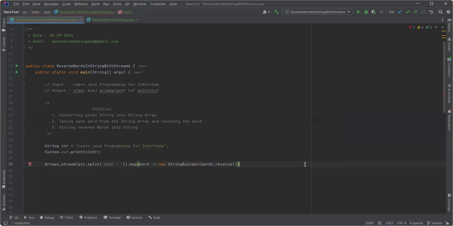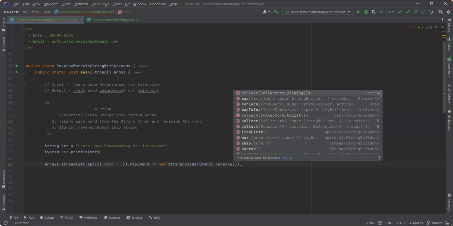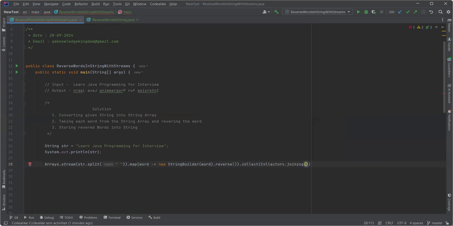Now till here we will get the reversed word, but we need to collect it because each and every word we are getting here is separated. For that we have the collect method. We can use Collectors.joining, because it will have all the output we have received here, and we can join it and add a space so that the space will remain as is.